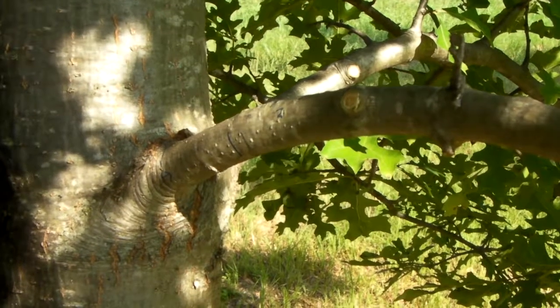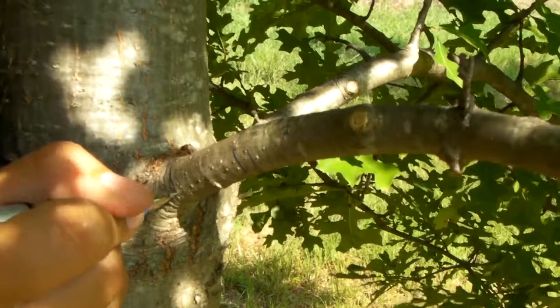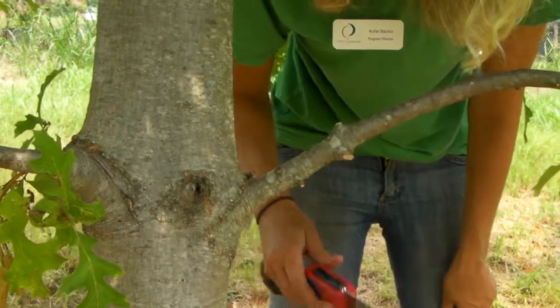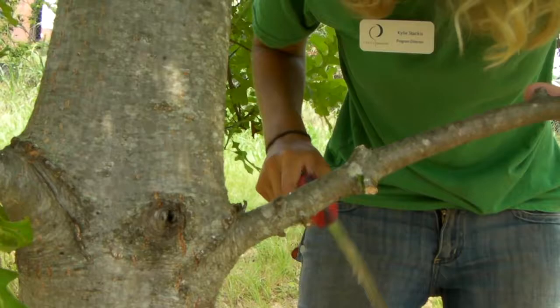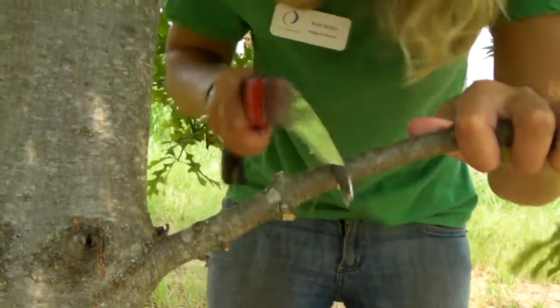We know we've made a good cut when it's a perfect circle. So we want to cut just outside of the branch bark ridge, just here. So let's go through step 1 and 2. First, the undercut. Second, the through cut, just past that.